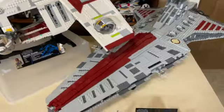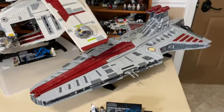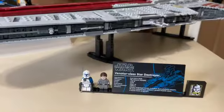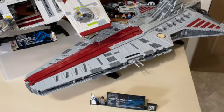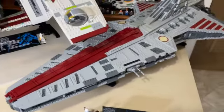Then our UCS Venator, which we'll be talking about right now, is a capital ship, so it is well over minifig scale. And you can tell that when we go over it with our minifigs placed in front of it. It is far bigger, and if it was minifig scale, it would probably take up half of the Lego room or my house, which is pretty funny.